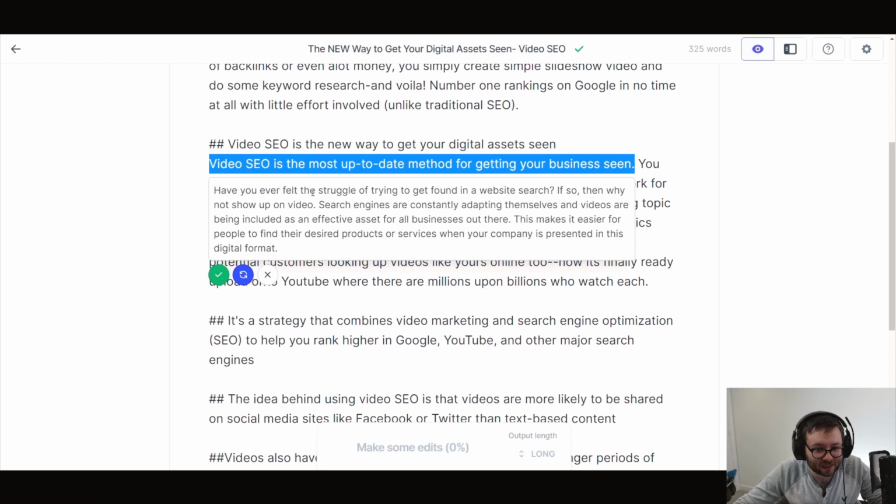Search engines are constantly adapting themselves, and videos are being included as an effective asset for all businesses out there. This makes it easier for people to find their desired products or services when your copy is presented in this digital format. Okay, that is really very good.